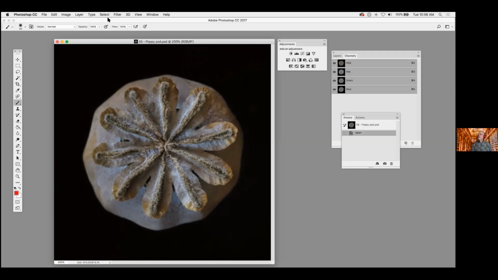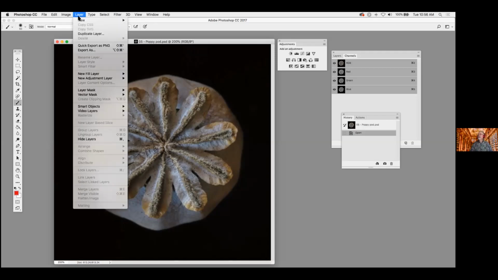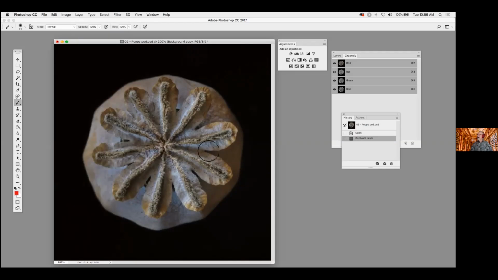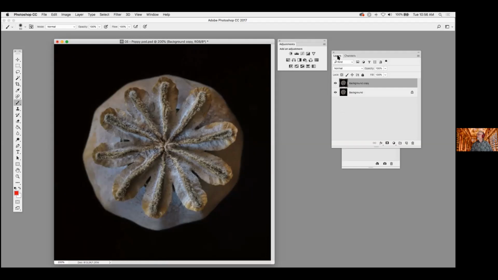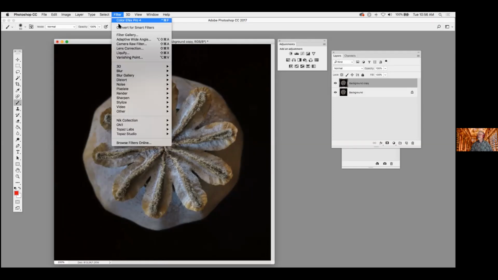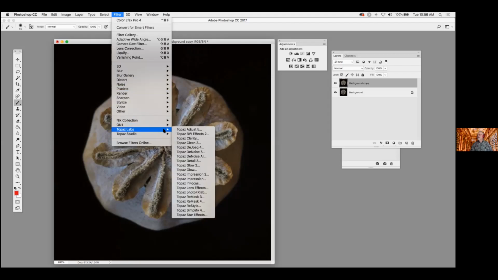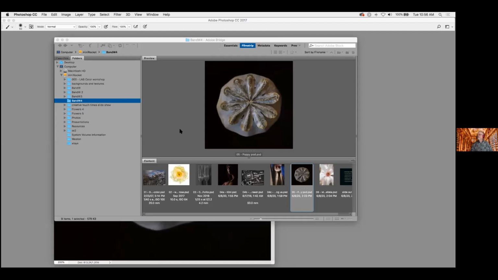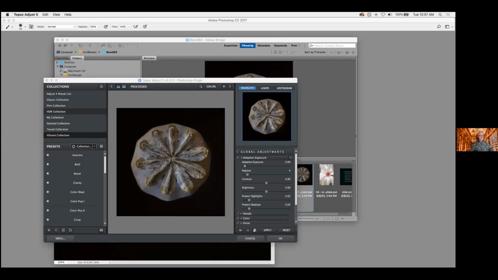So let's do that. Layer, duplicate layer. And what I'm going to use here is the Topaz Adjust filter or preset or whatever they would like to call it these days.